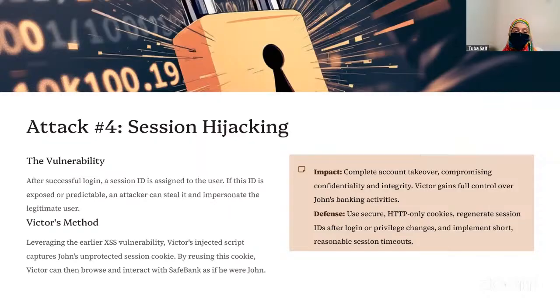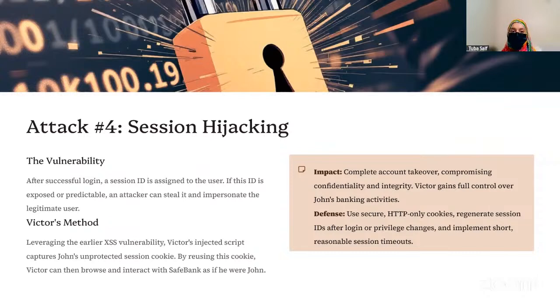By using the XSS vulnerability, Victor steals John's session ID and uses it in their system as a real user. So it completely takes over his account, compromising confidentiality and integrity.